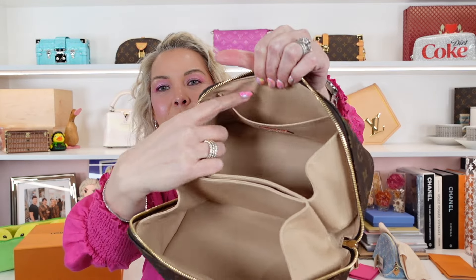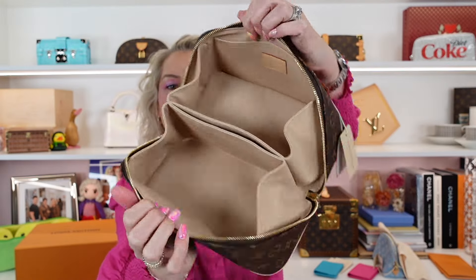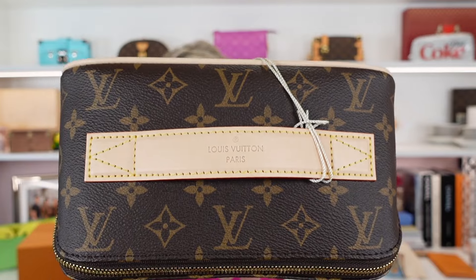It has a little pocket on one side, then another pocket in the middle — that's generally where I put my lip liners and eyeliners — and everything else goes on the other side. When you open it up you can see everything, and it just zips up. I love it. I'm so excited that Louis Vuitton is doing this — they clearly saw this style go viral and went, 'we can do that,' and they did. It's got a handle on top and it's made in Paris. I'm about to travel to New York, so the Amazon ones are getting replaced.